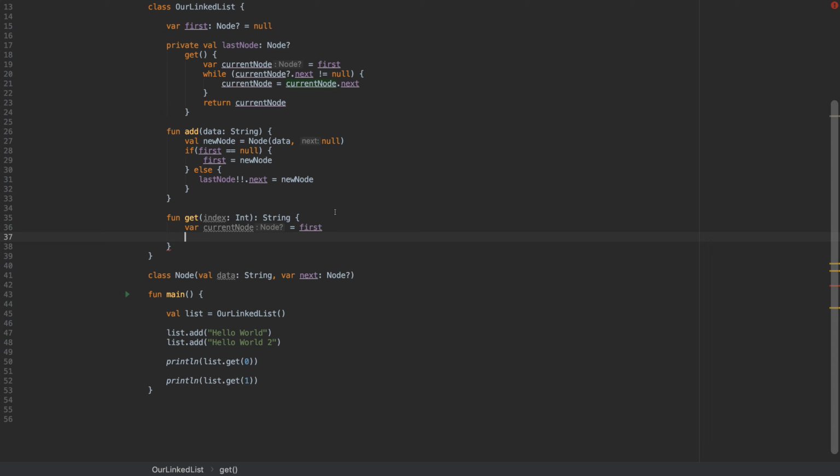So current node is the first node, and then we need to step index number of times. So for, I think this is the easiest, what can we do? 0 until index.